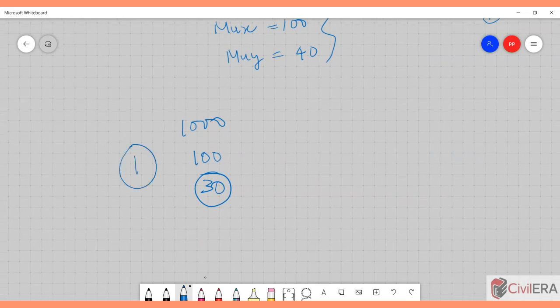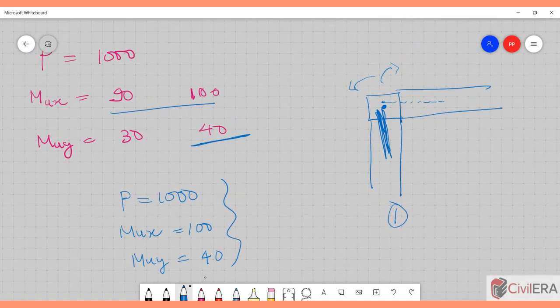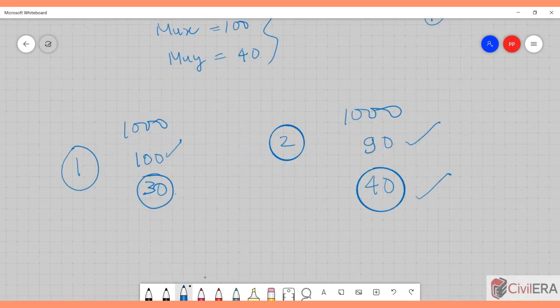So this one design you do, then the second design would be 1000, and you have to take your 90, and your MUY has to be 40 here. So here you are taking the maximum among 30 and 40, and here you retained it to 90. So only one at a time. 90 is retained, 30 is replaced by 40. Here 100 is replaced and 30 is retained. So two designs, and whichever gives you the maximum steel, that is what you have to take. I'm not sure how many of us might have appreciated this fact and then complained that ETABS is giving a wrong design. So these are very important to understand and interpret in the right way.